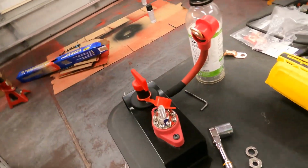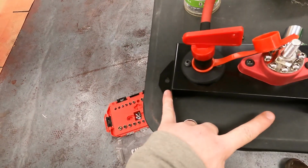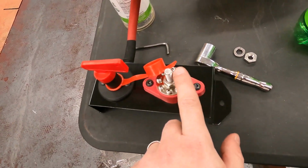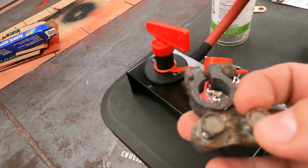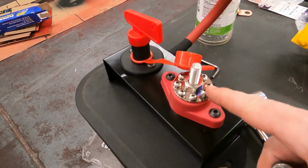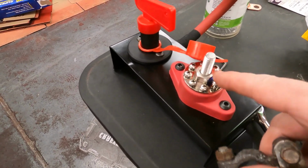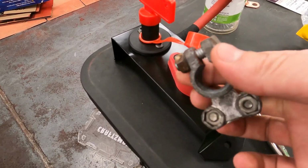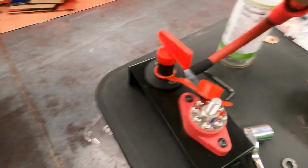So we got a coat of paint on this real quick. Everything's mounted. We have our mounting holes in the car, and we have them transferred in the car as well. Really, all we have to do is, we have these little studs here, and originally we were using the studs on this terminal, so they're a little larger. So for the wires that are going in this, we just have to cut off the ring terminals and put a smaller ring on, which we have. And then I'm going to reuse this up at the battery to save myself some work. But I'll show you guys real quick how we have it set up.